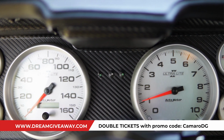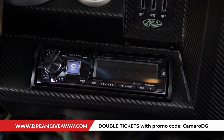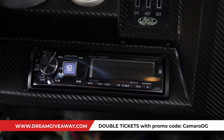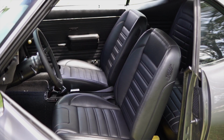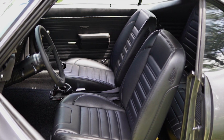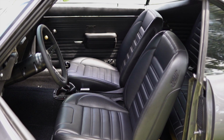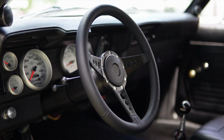The stereo system is an Alpine system with an amp in the back. Very cool. Great sounding system as well. These TMI seats are absolutely amazing. I love the low back, the look of the low back buckets in this car. I think it's visually stunning. Brand new steering wheel. Everything has been redone.